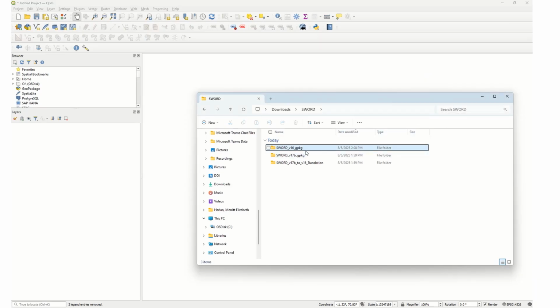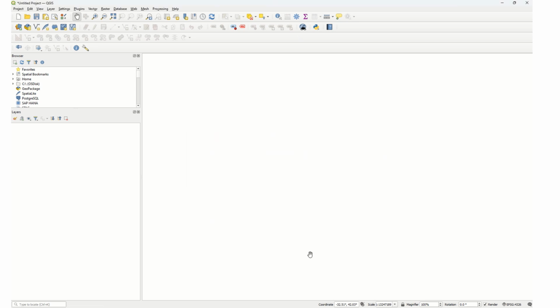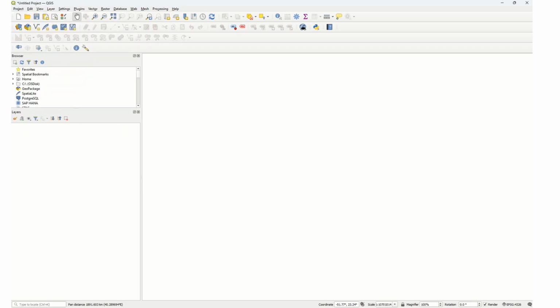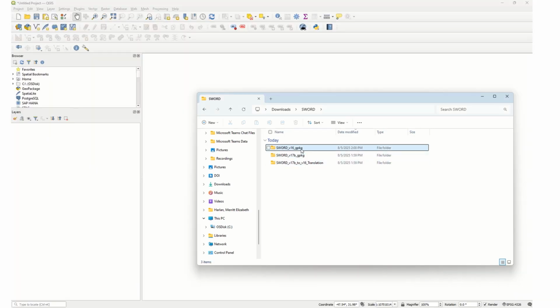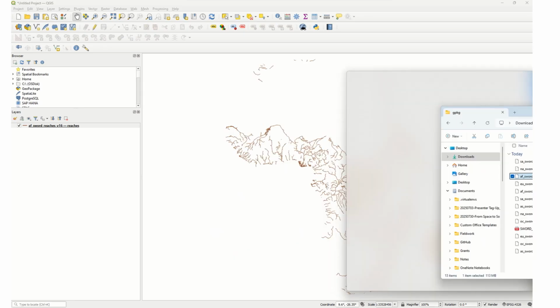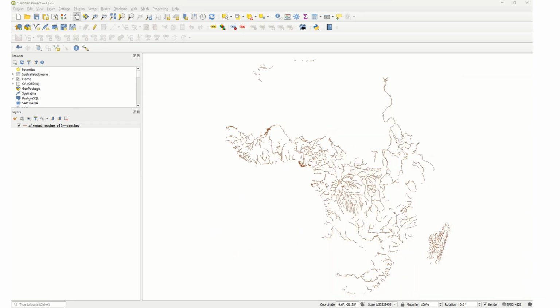Now that these data have finished downloading, I'm going to open a software called QGIS, and this is just a blank project, which we can do from Project, New here. And I'm just going to drag in the files that I'm interested in viewing. So we're going to go into the GeoPackage folder and look for AF, short for Africa, _SWOT reaches version 16, and drag that on in. And here we'll see all of the SWOT river reaches on the continent.